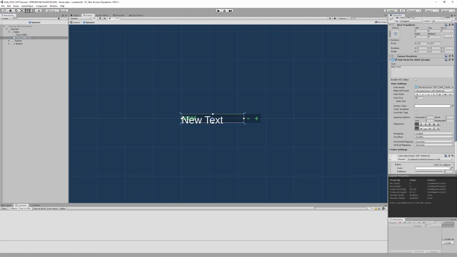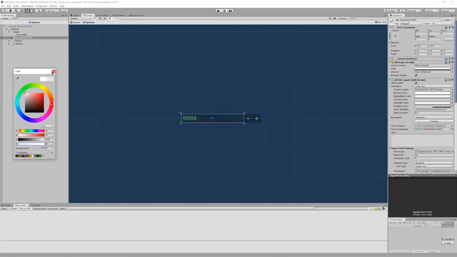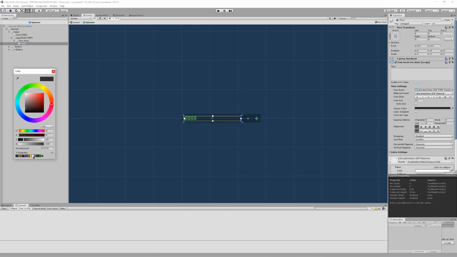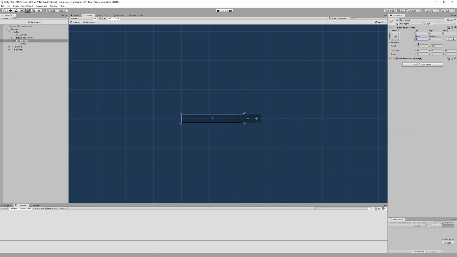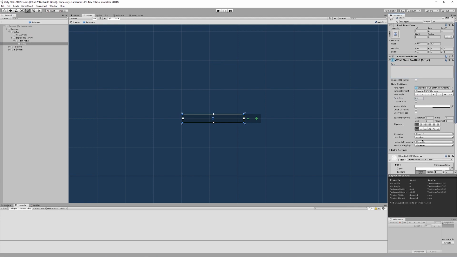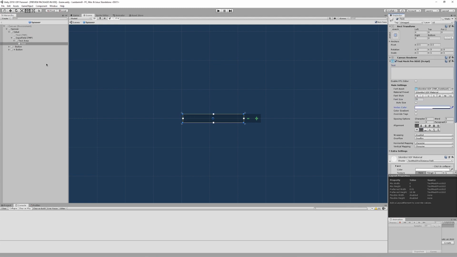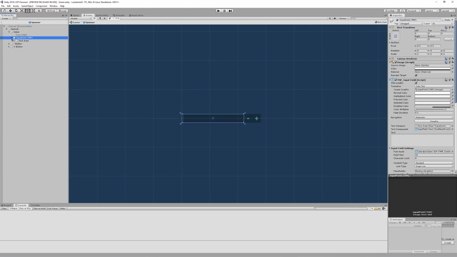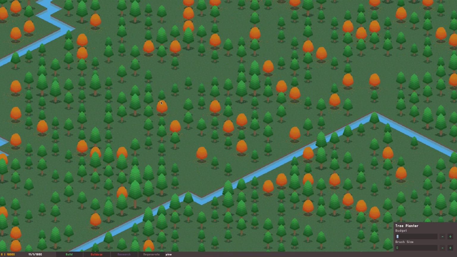The finishing touch for this was to add a way for the player to manually enter a value for the budget. I just added a text entry field which replaces the normal text when it's clicked, so the player can type in how much they want to spend. The game will then adjust what is entered if the player tries to enter a value too high or too low.